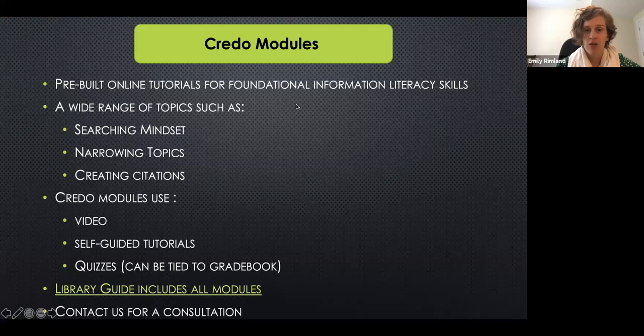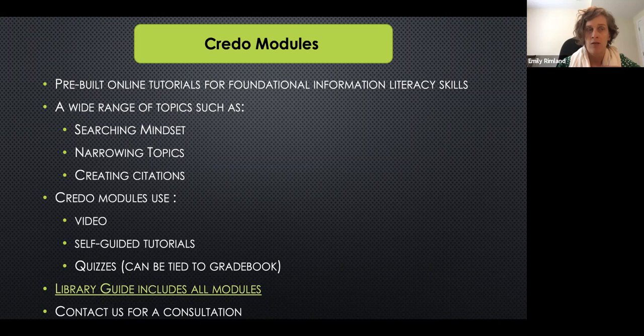There's a quick question. How are Credo quizzes linked to the gradebook assignments? You add it as an external tool. And I believe that by default, they're all 5-question quizzes. And I think it's 5 points per quiz. So that's how they come as a default. I believe we have some control over that. Hopefully that answers your question, Michael.